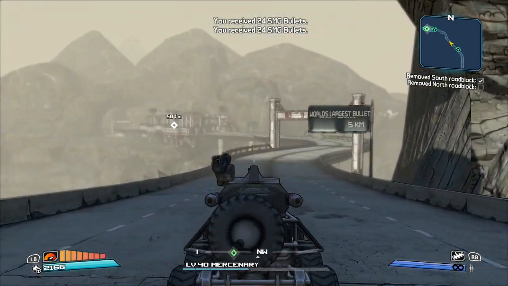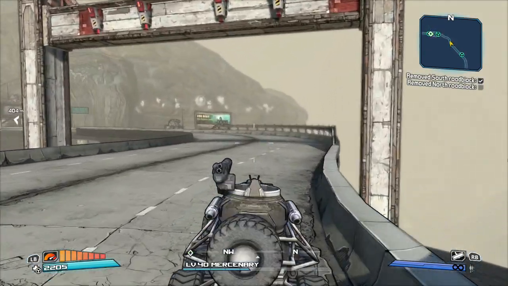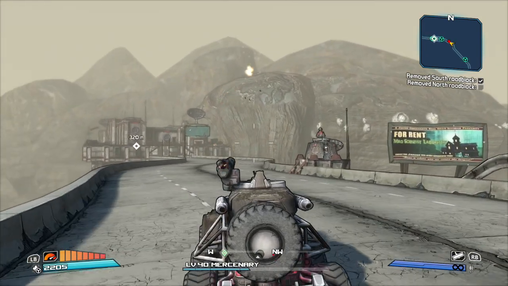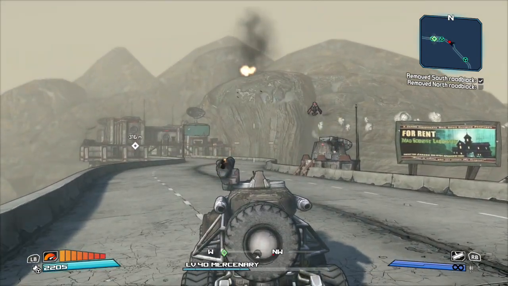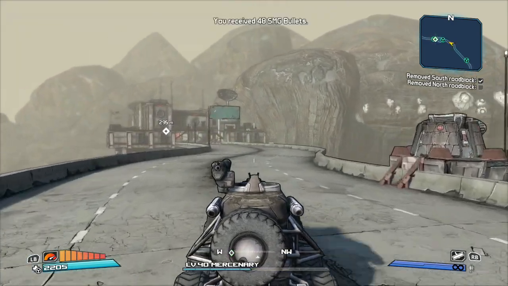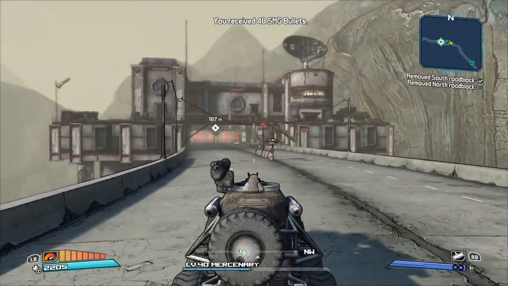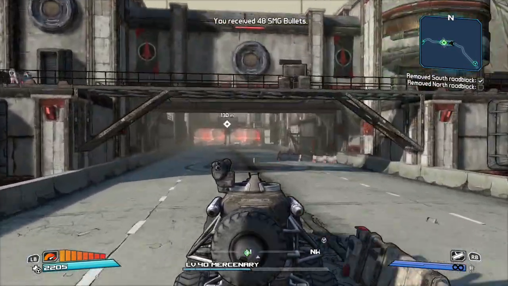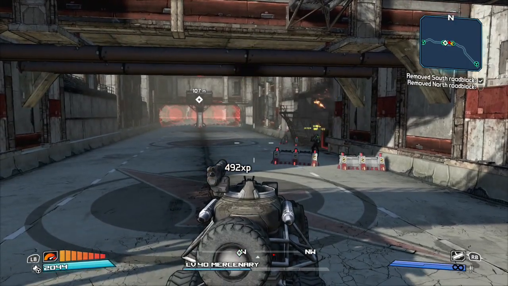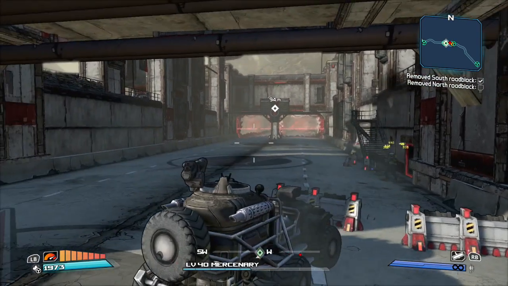Move on before more of those spawn. I want to clear out this roadblock and get to Shank pretty quickly. I want to see these boss fights, because all the images I've seen of the General Knoxx DLC have some pretty cool bosses. Oh, Chemical Trooper. I ain't seen one of those yet.